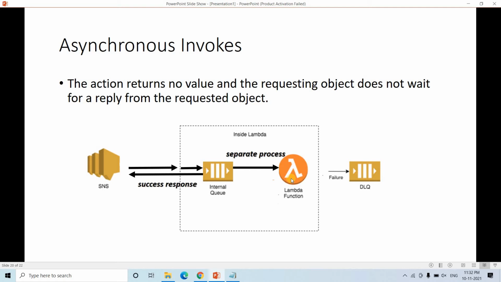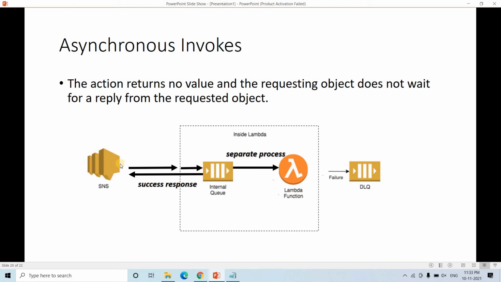Okay, before going ahead with other requests, that particular request will be put in the DL queue, or dead letter queue. Maybe from here you can create one SNS topic to send an email notification, an email alert, to the developer team or the admin team to look into it. That kind of thing you can add here, right? That kind of programming you can add. But overall, this is how this kind of asynchronous invocation works.